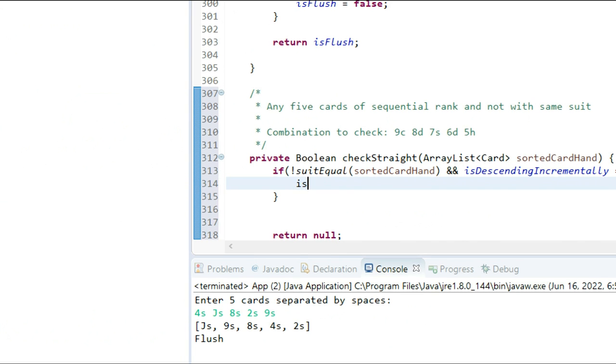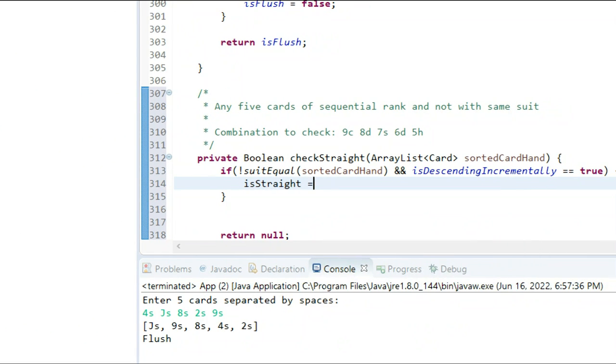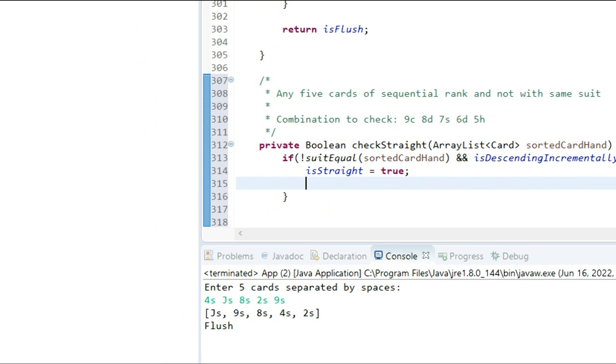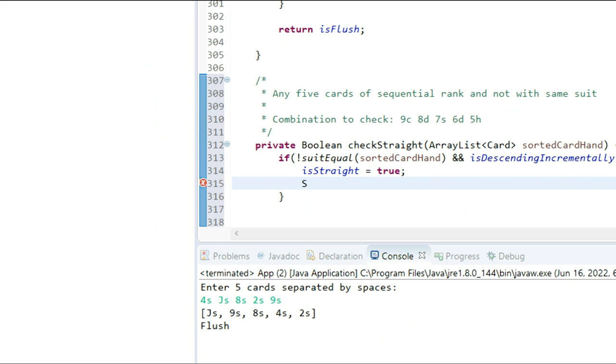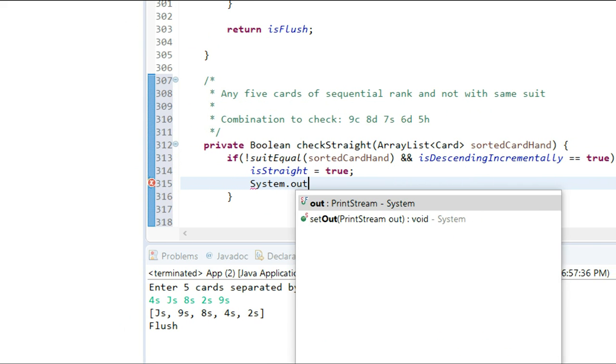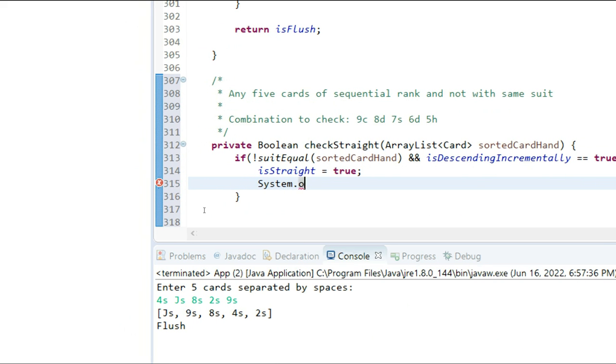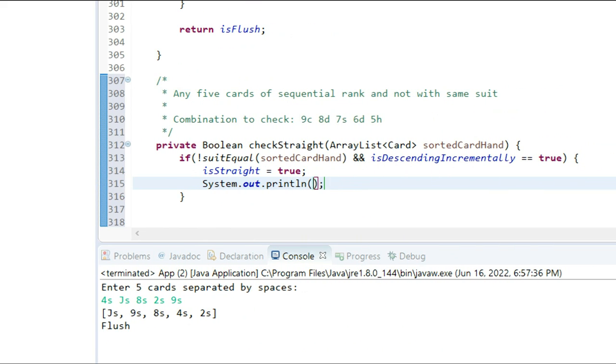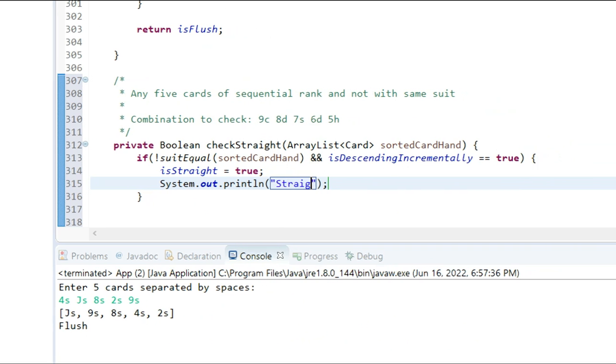We just want to go is straight equals true, then system.out.println straight.